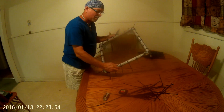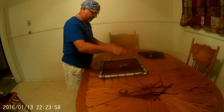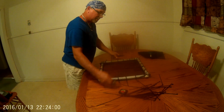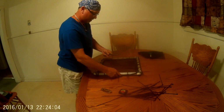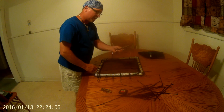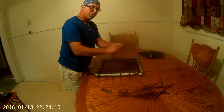Now that I have it tie wrapped all around and tight, I'm going to go back and clip all of these. Make sure you have a pair of side cutters or needle nose with cutters on them.